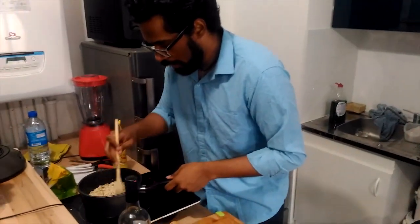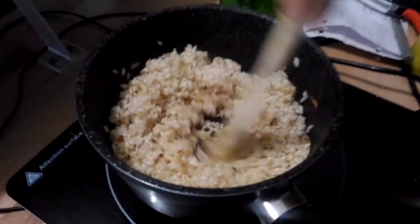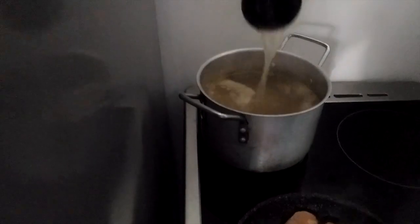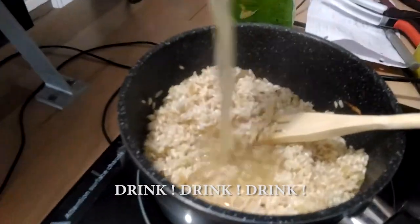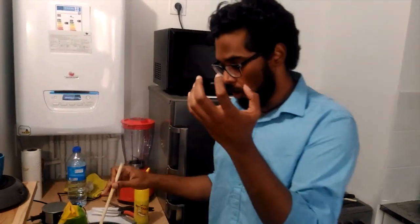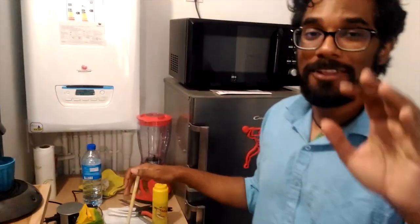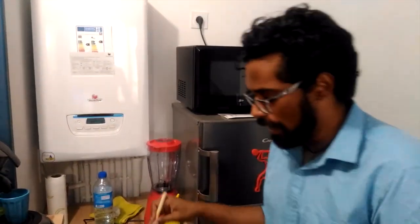So I'm just gonna stir it. And when the rice is gonna suck all the wine, I'm gonna add the chicken stock. So as you can see, all the wine has been sucked. So now we're gonna add a little bit of the chicken stock. Right. So now the rice is gonna soak the chicken stock, and once all the water has been soaked by the rice, I don't know if soak is the best. But once it will do that, I will add again and again and again until the rice is perfectly cooked as a risotto.